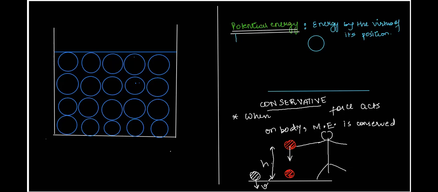How did that velocity come to the ball? Because of gravity. Because of gravity, absolutely correct. But what was the form of energy when it was here, which got converted into kinetic energy when it came down? Potential energy converted to kinetic. Why did that potential energy come in the ball? That is the question. Why did this potential energy come in the ball as you lifted it from the ground? I want to know the source of potential energy.